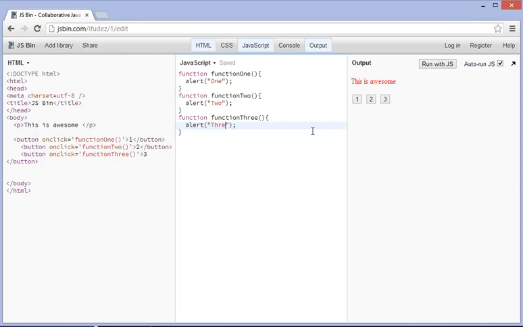All right, and so you can see that this can scale to whatever we want here. We can have 100 buttons. We can do whatever we want here. Now, of course, functions can do more than just pop-ups here, and I'll talk a little bit about that in the next tutorial. I just wanted to reinforce what we learned in the last tutorial, and I wanted to show you that we could scale it as well.